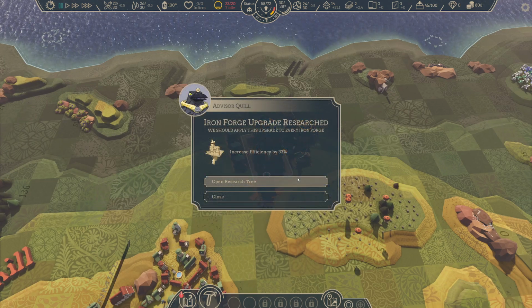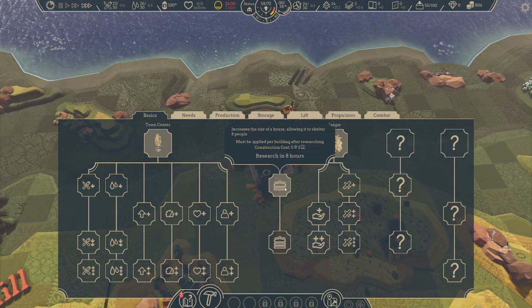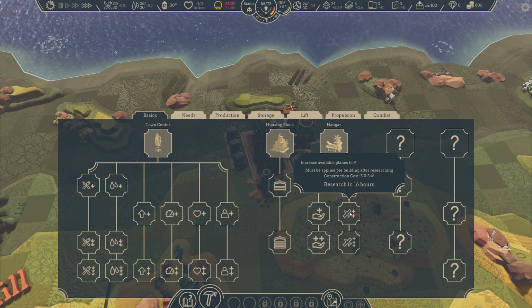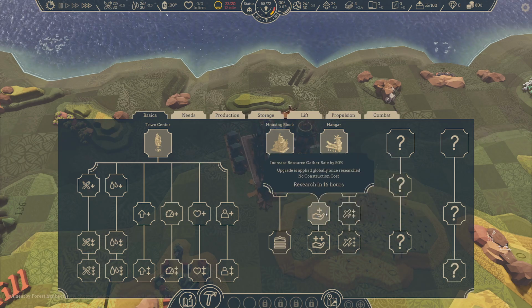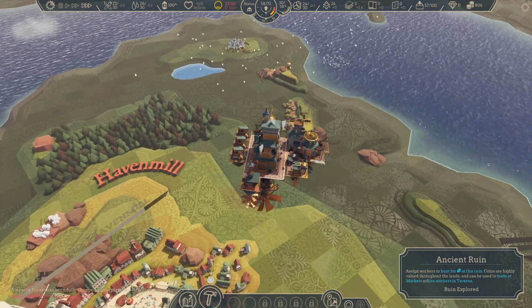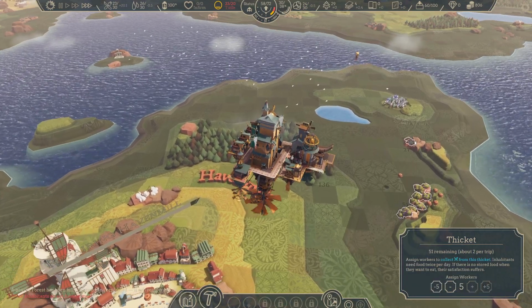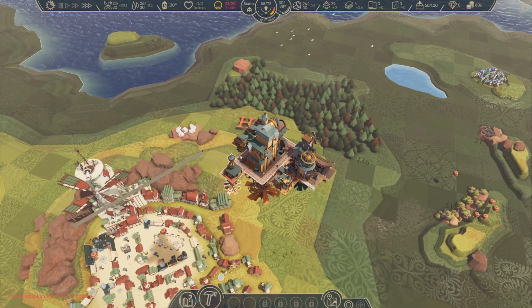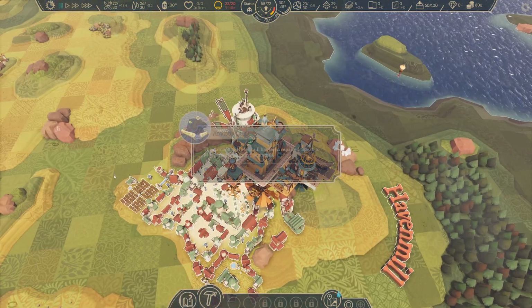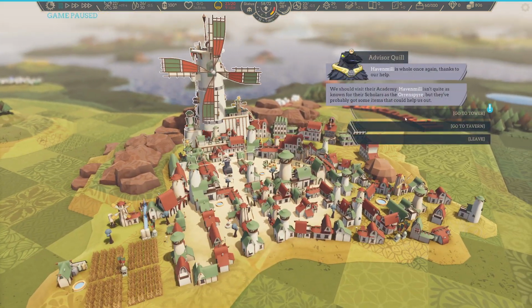Let's see, we can make those better. Oh, here we go, this is what we need. That ruin was explored already. Let's go forward. Okay, we finished the repairing.